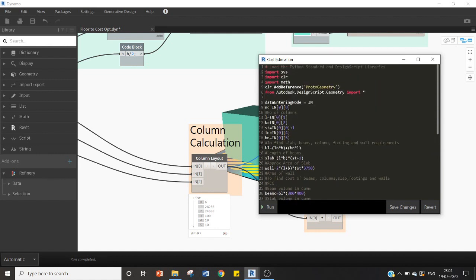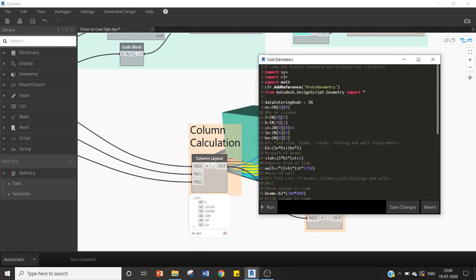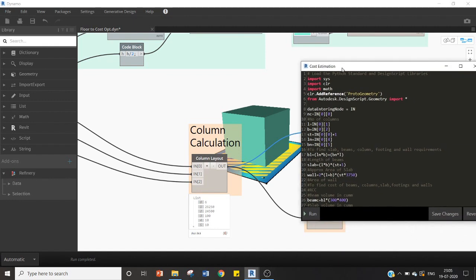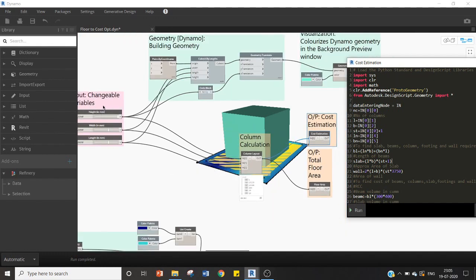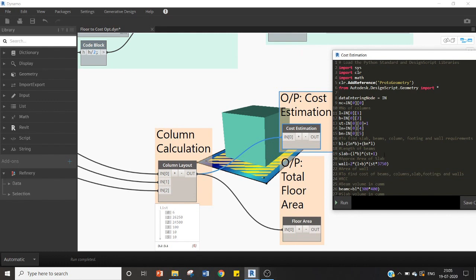Basically, we just use simple variables to calculate the lengths of beams, the areas of slab, and so on. And you get the input again from the same list from here. I have taken a single input, which is the list. I feel like using lists is a little bit easier, but you can also have all of this data in multiple inputs and take them from the input variables over here. But I just find this more consolidated and easier, so I'm doing it this way.